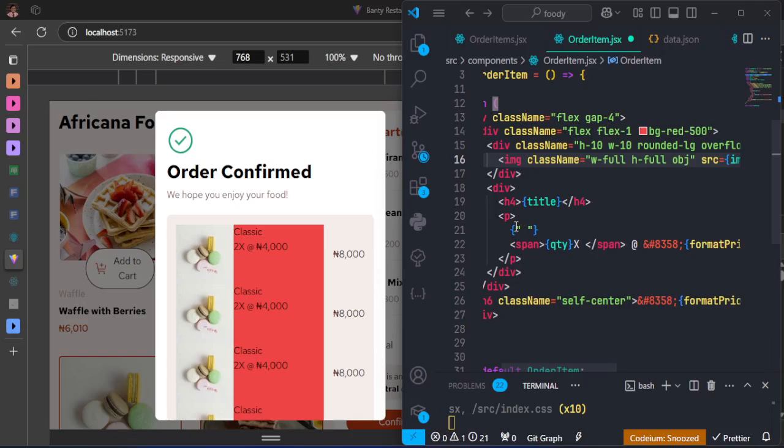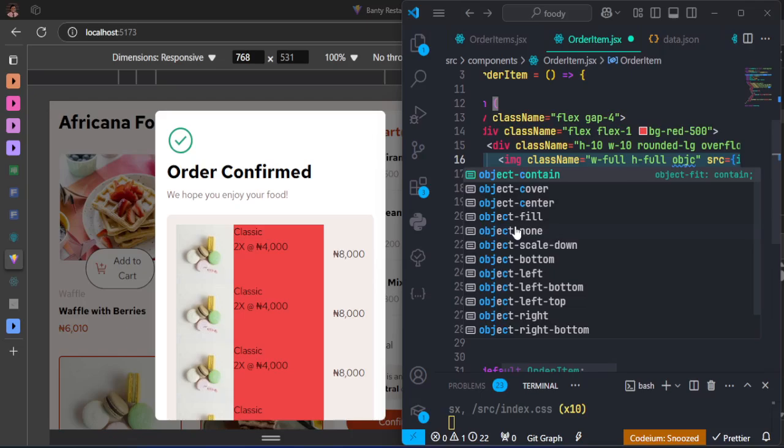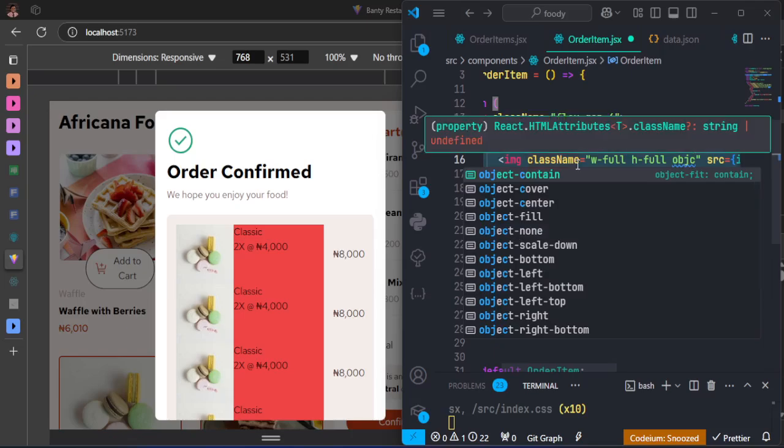The image can be large, or some is going to be small. So you can use object to control how the image is going to feel in the parent when that image is too small or too big for the container that you have there. Because now I've given it a definite height and width. So whatever the image is, if it is too small, it will just maintain its size, and it can distort the image. But we don't want this thing to distort the image, we want it to fit.